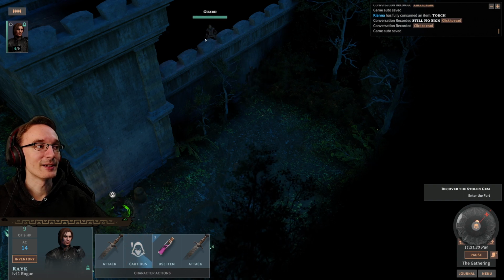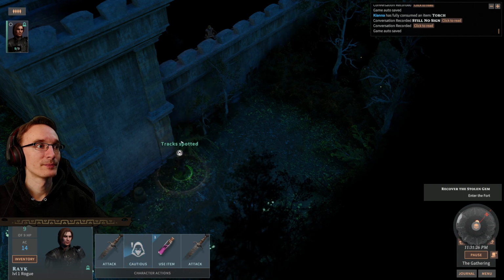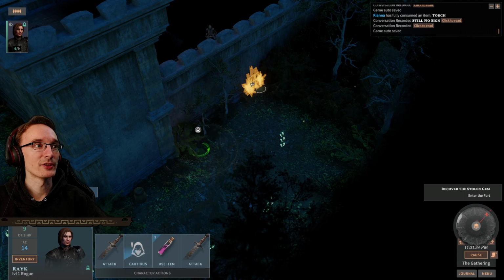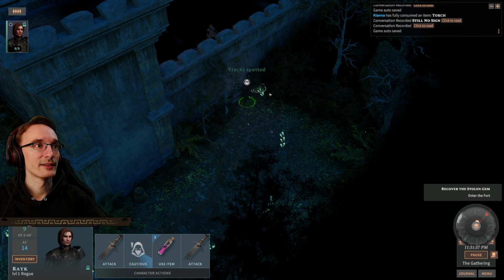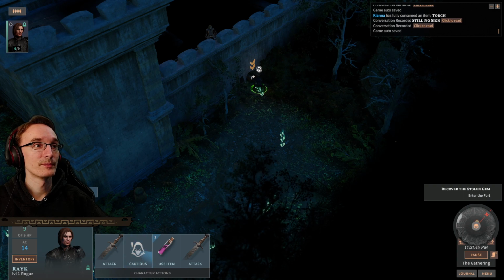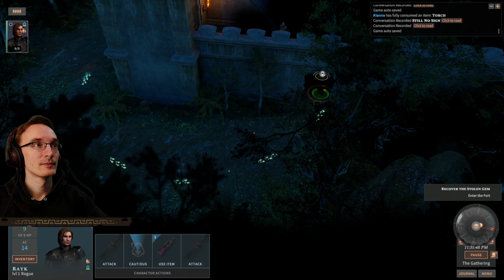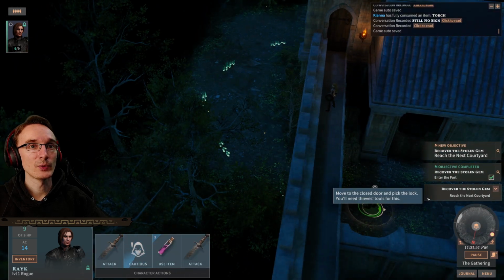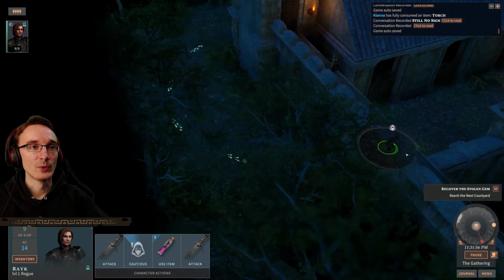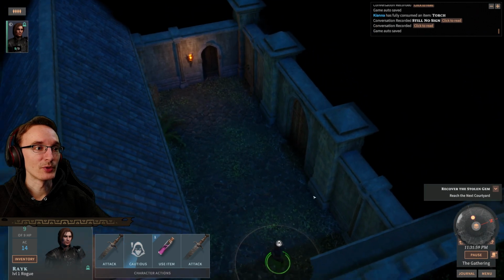Oh, and there's a guard up there. Well, we're in cautious mode, but I guess we should move close to the wall. Track spotted again. Always says the same. Human tracks, probably bandits. They look quite fresh. Let's get inside. And seems like we were not discovered, I hope. Okay, we're inside. It says something about move close to walls, probably. I would suppose so.